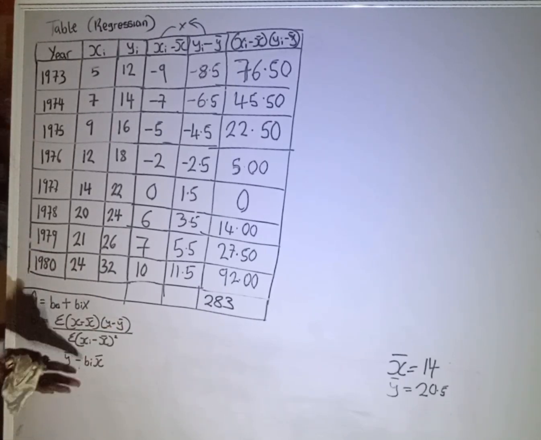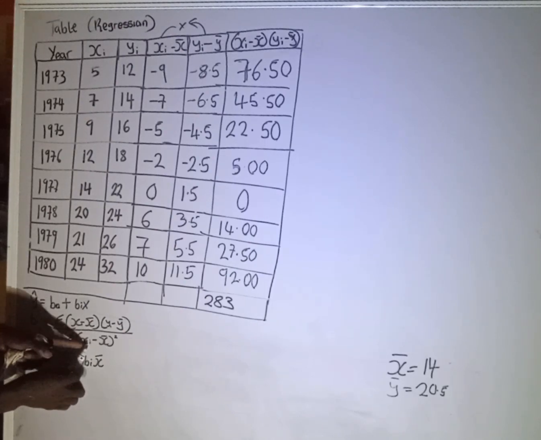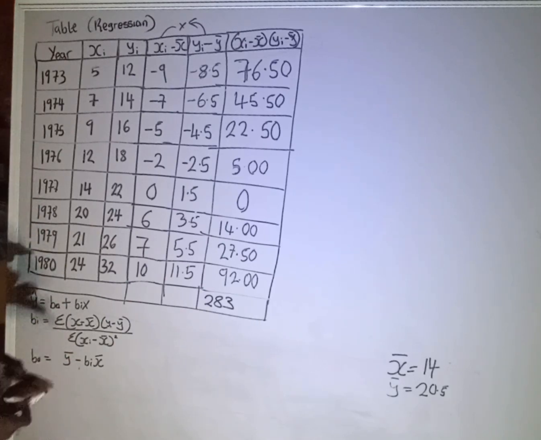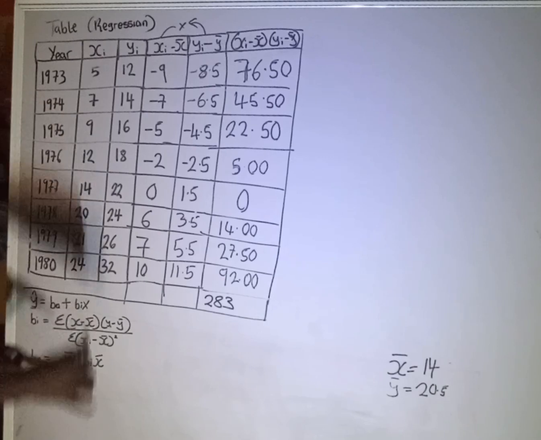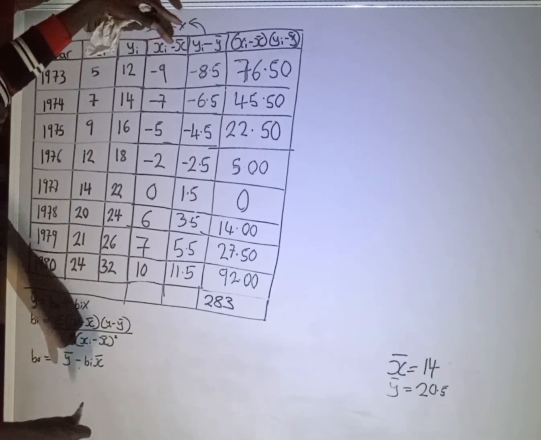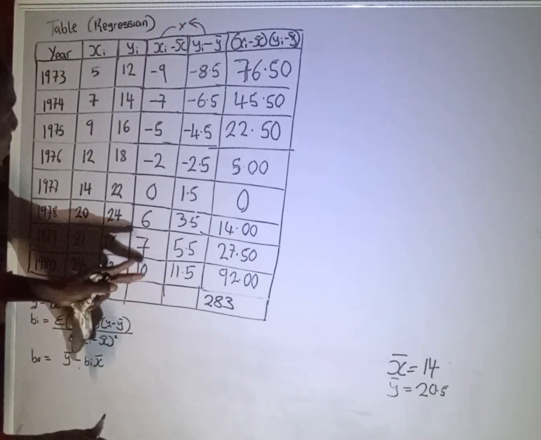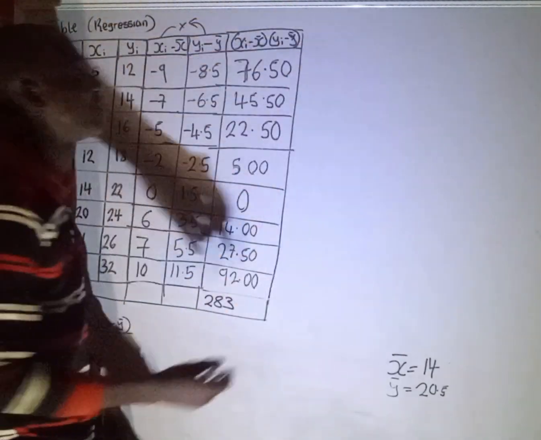Now let's proceed to the denominator. If you want to get the value of this denominator, you can see that in this bracket I have the value of xi minus the mean of x. That is summation of xi minus the mean of x squared. So I have my xi as this, and xi minus the mean of x as this table. So what I'm going to be doing is to square this. So I'm going to be having another table at this side.